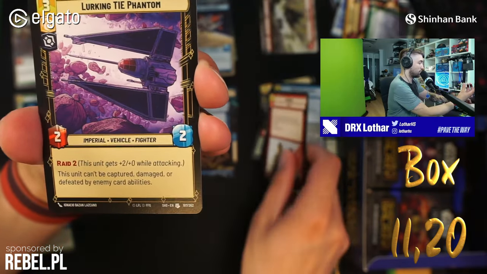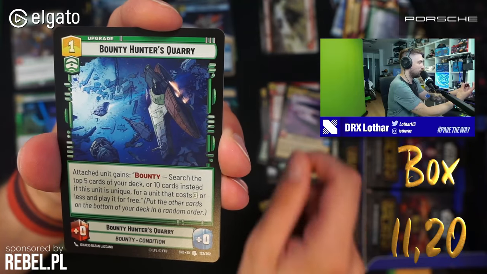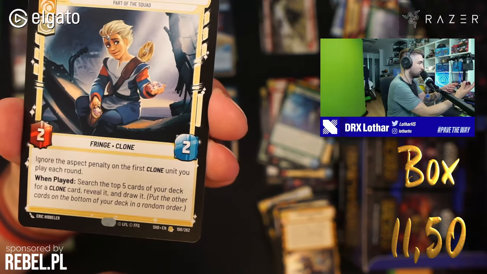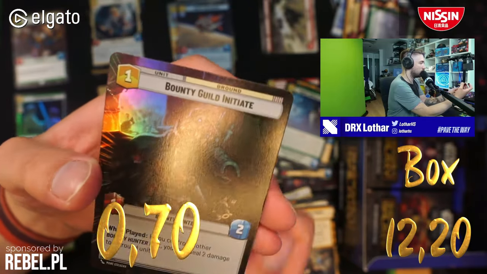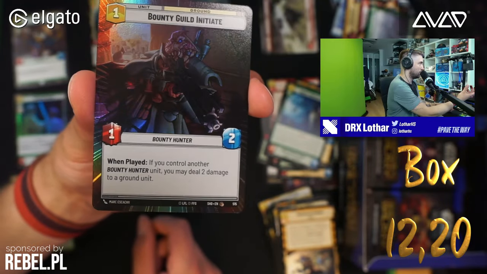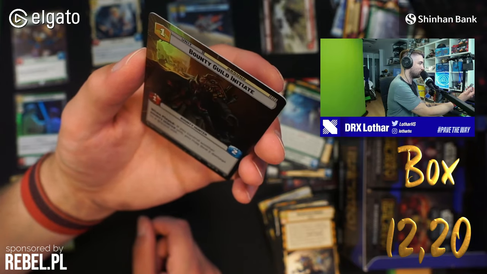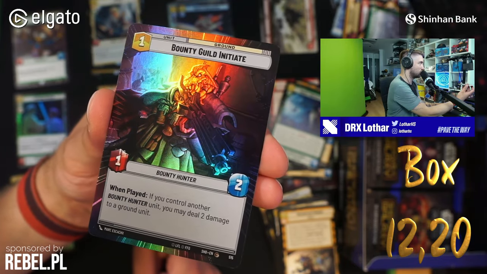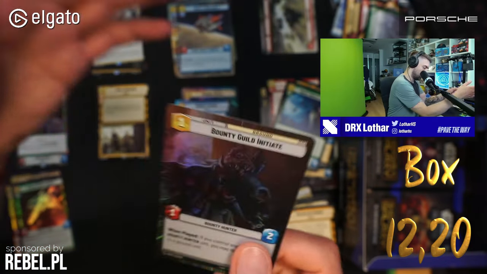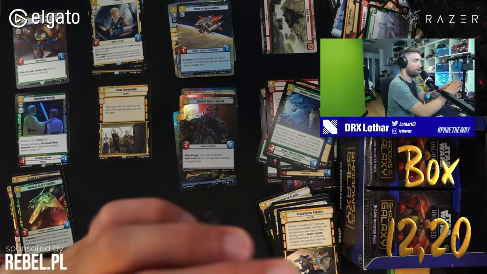We have Bravado, Lurking Tie Phantom, very playable uncommon, like very, very playable uncommon. Getting them in hyperspace would be really nice. Bounty Hunter's Quarry, probably the best bounty in the set. And then we have Omega, which I am not a fan of. I don't think it's a good card, but we'll see. And Bounty Guild Initiate in Hyperfoil. It's a common, but it's a very nice Hyperfoil. It's a little bit dark. When you look directly at it, like I'm doing right now, it's a little bit dark. It has great colors, like this right here. But in real life, I think I would just prefer non-foil hyperspace. Okay, so this goes over, where was it? Ah, hyperspace over here. I can't hold it anymore.